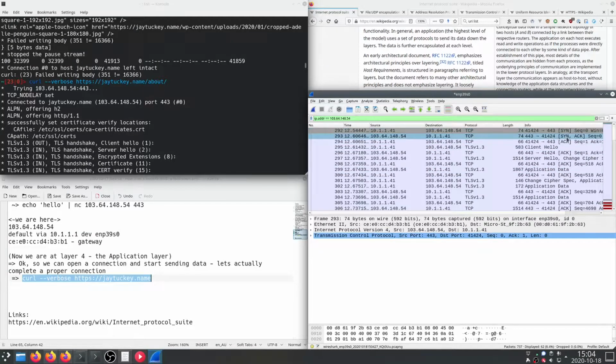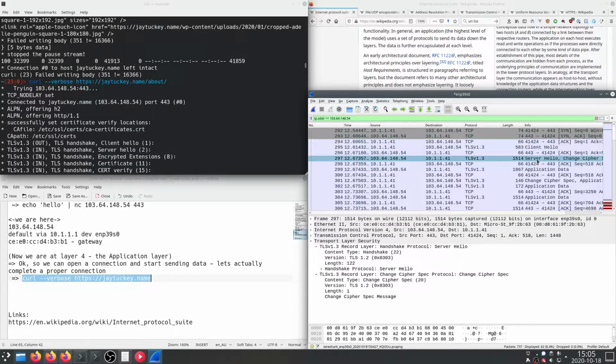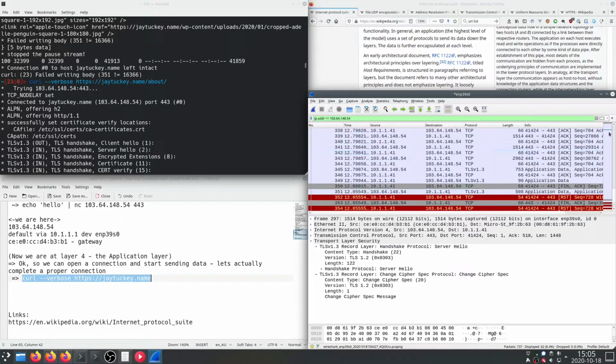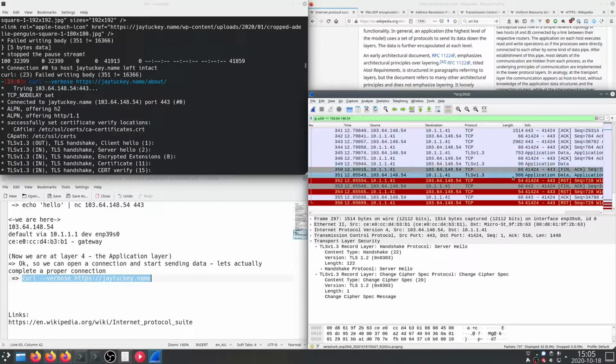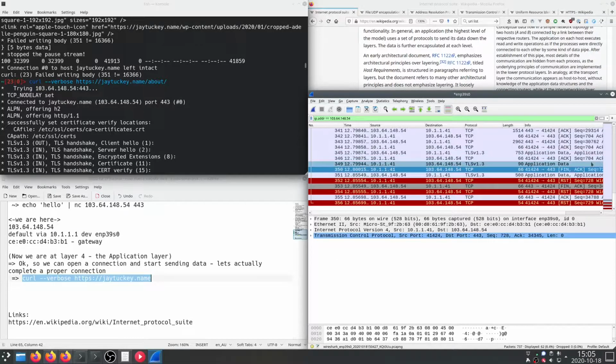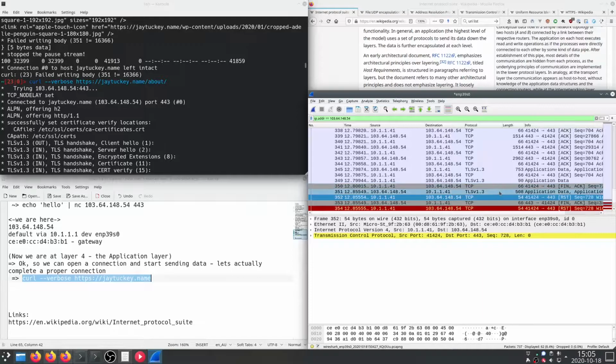We again make a connection to the server, we send the client hello, get back the server hello, and then we pass a whole bunch of data back and forth. And at the end, we have the fin packet and the acknowledge packet, and the server is all disconnected. There's also some reset packets. I'm not 100% sure why, but basically at the end, we sent to the server that we were acknowledging that this was a final connection. We set the fin packet, so the fin flag, we're closing the connection.